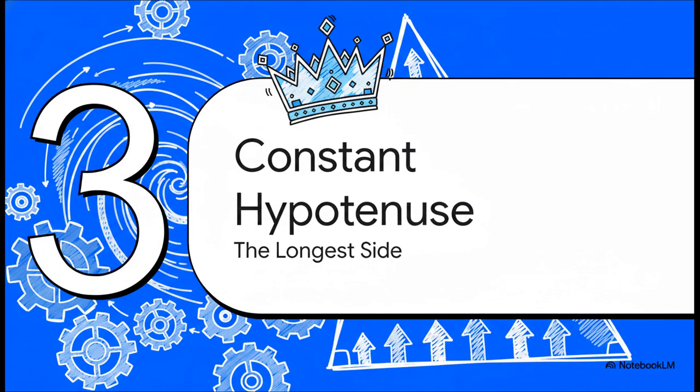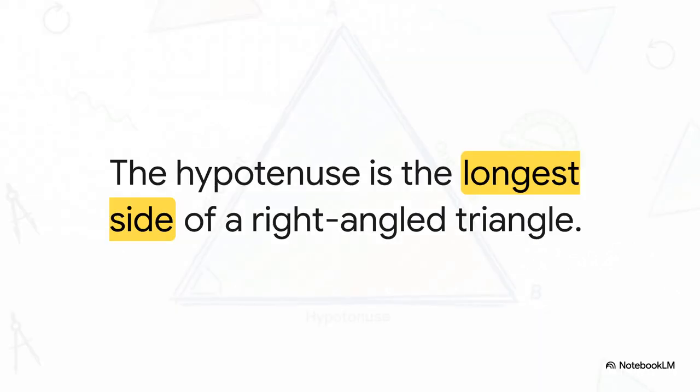Okay, let's move on to part 3, the constant hypotenuse. Now it's time to meet the first major character in our triangle anatomy. I actually like to call this one the constant boss. Meet the hypotenuse. This is the absolute longest side of any right-angled triangle. It proudly stretches right across the shape, bridging the wide gap between the two shorter sides and just locking the entire geometric structure perfectly into place.